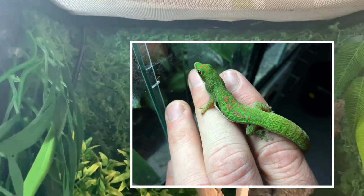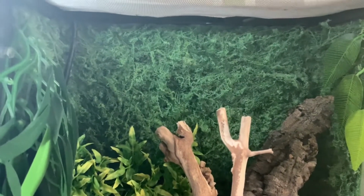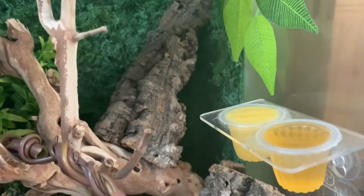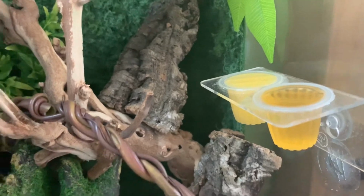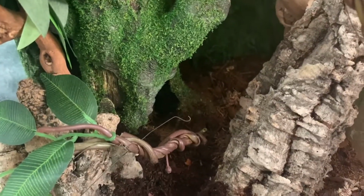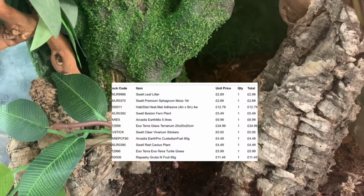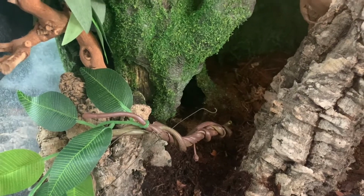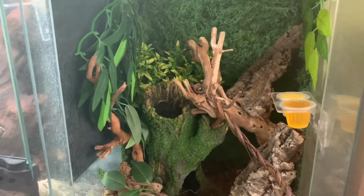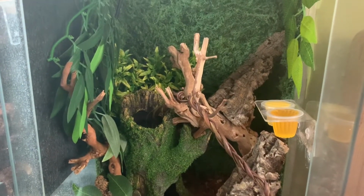It's got the custom made 3D background, which, well, you probably won't see much on that because it's the same colour. Put some jelly pots in there, but they've not got the seal off yet, they're just in there so I don't lose them. We've got a few more plants coming from Swell Reptile in the massive package we've got, which we'll be doing an unboxing video of. And other than that, we've put a few of the isopods in there and getting them ready, but they should be arriving with us on the 23rd of this month. So we'll be unboxing that and showing you guys what they're like and how they're settling in.